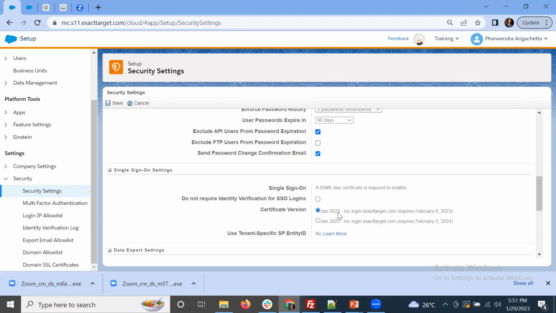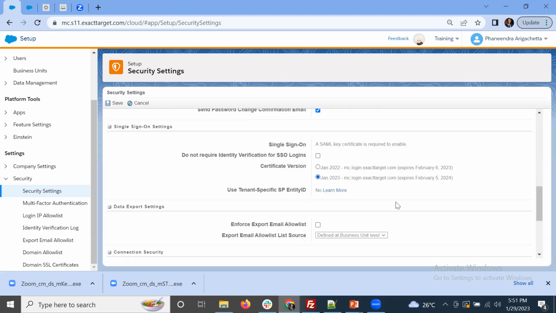You can see over here that you will get some key certificates for an SSO, which you need to get from an external system and upload over here. You can see this is going to expire on February 6, 2023. For the next set, you have to upload some generated XML code and that certificate. Only then, from February 6th onwards, will it work until the next year. I will explain in detail when I'm explaining MFA.